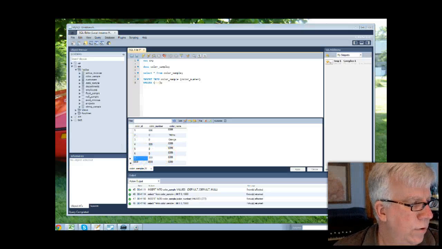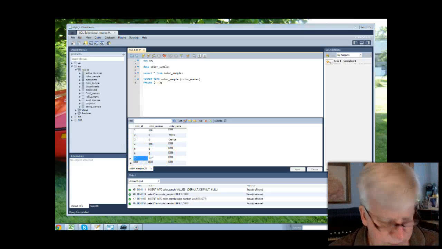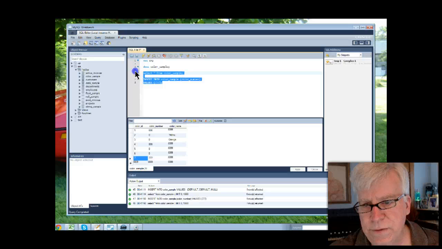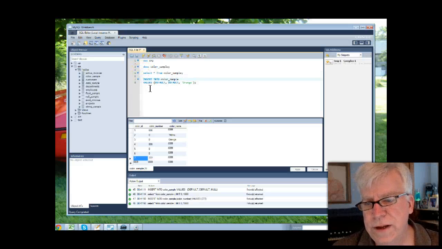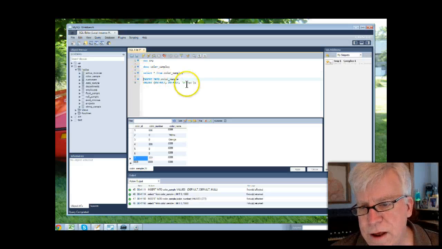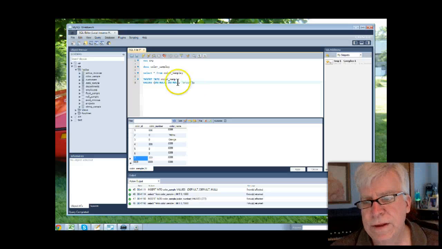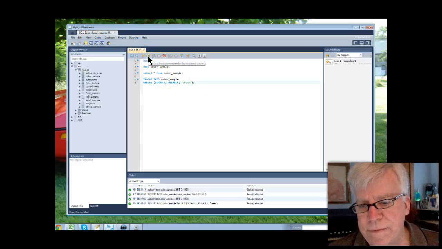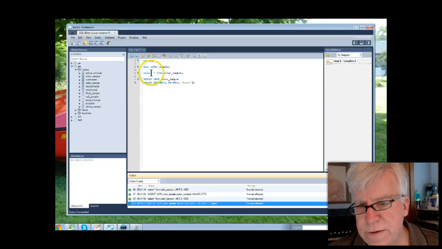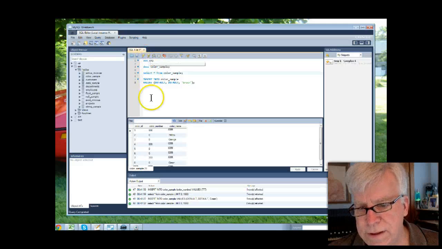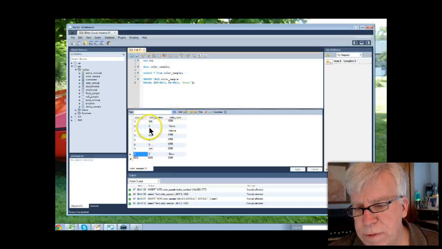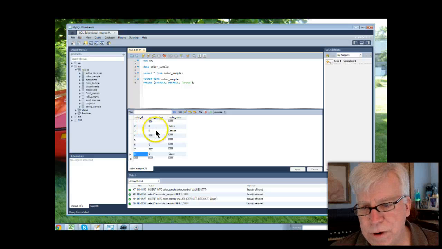Now what we can also do is insert into the color sample table the color orange. We already have orange, so let's give them a different color. Let's go green and run that. It was inserted, and let's select and take a look at that. I'm now up to 8. We're going to remember this, my guess is, as we get into the update statement, we're going to be playing with this.